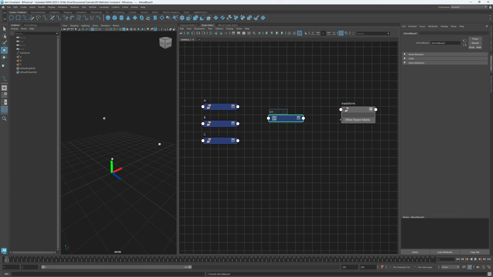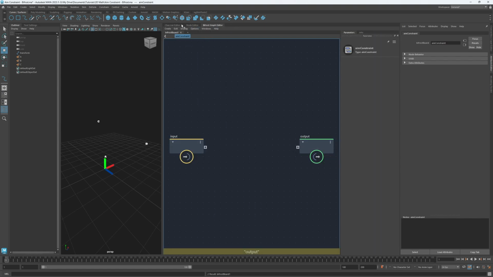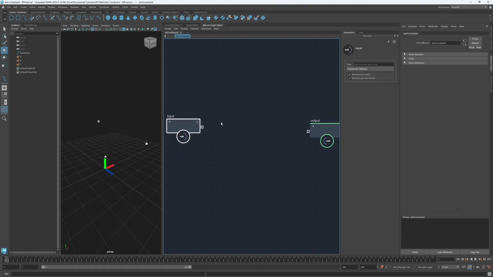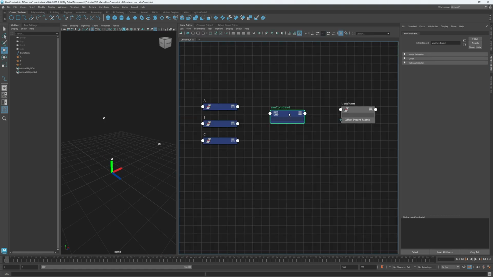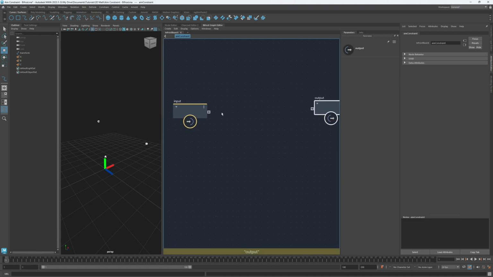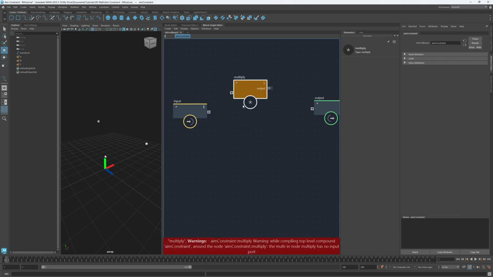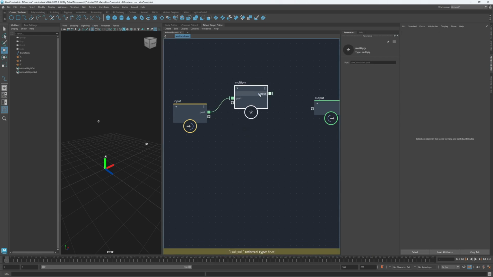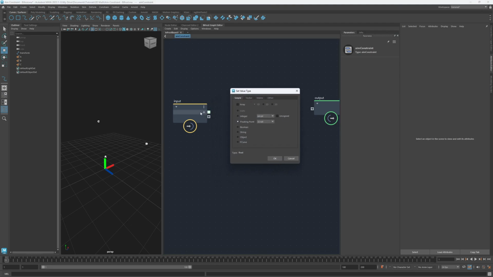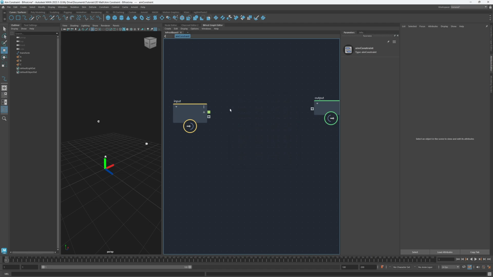I'll just call that constraint. And the first thing that I want to do is actually expose some attributes right on that node, because that node is really empty right now. It doesn't have any inputs or outputs. I've never really found a good way to create attributes in Bifrost. So the way I tend to do it is just create a multiply node, or whatever node really, and just connect something in it. And then I'm going to rename that port to A, and then set its port type, because right now it's just a float. I want that to be a vector 3. And yep, that's pretty much it.